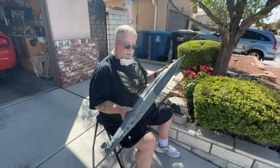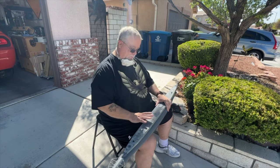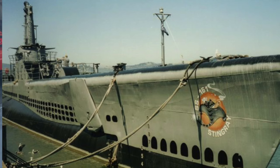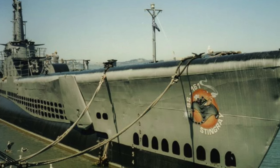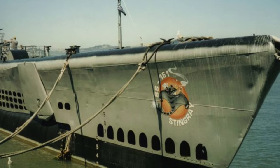So today is day one of saving the GATO, and as a special prize, I plan to make this into the Stingray, the USS Stingray from Down Periscope. Great, great comedic submarine movie. I might watch that today.